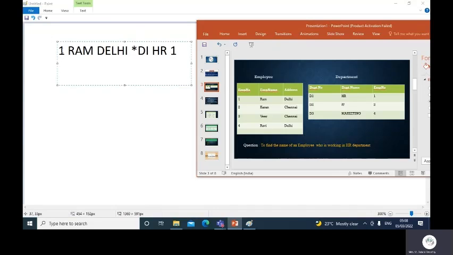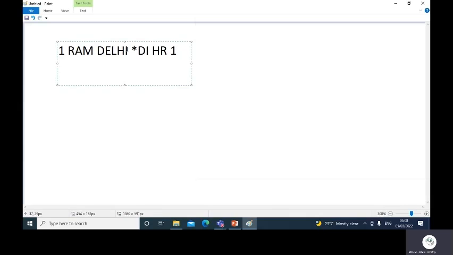So here we can perform the join as we have the same column name in both the employee and the department tables. Next we are going to have a cross product of the first record in the employee table with the second record from the department table. So here we are going to type the same.